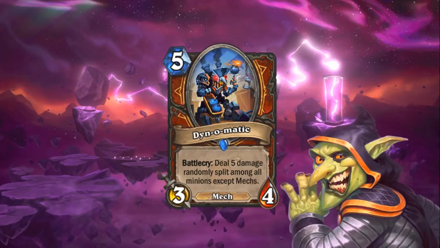But where it really shines is if you're playing only mechs. If you're playing mostly mechs and you only have mechs on the board when you play this, it's just 5 mana: deal random damage randomly among all enemy minions, which is pretty good. So yeah, this is an okay card.